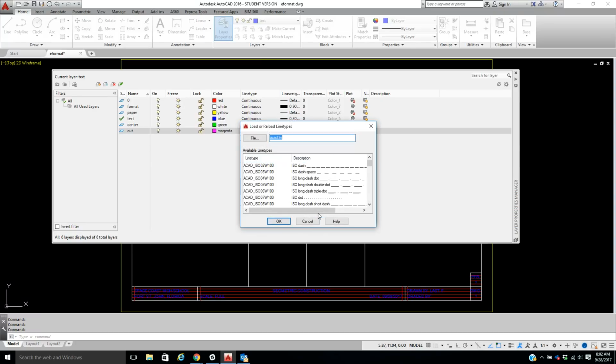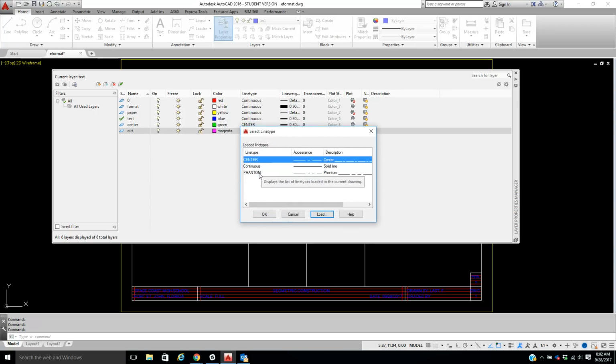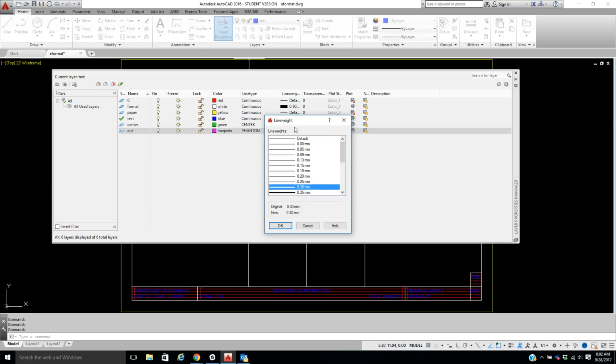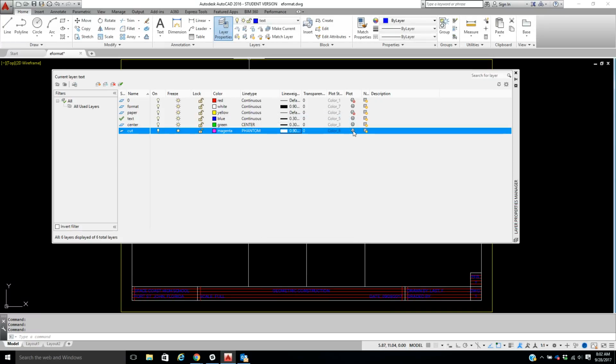We are going to load, and we are coming all the way down to Phantom, just the regular plain Phantom, and tell it OK. Pick Phantom again and tell it OK. Now our line weight on this is going to be big. It's going to come down. We're going to use our 0.9 and tell it OK. And it is printable.